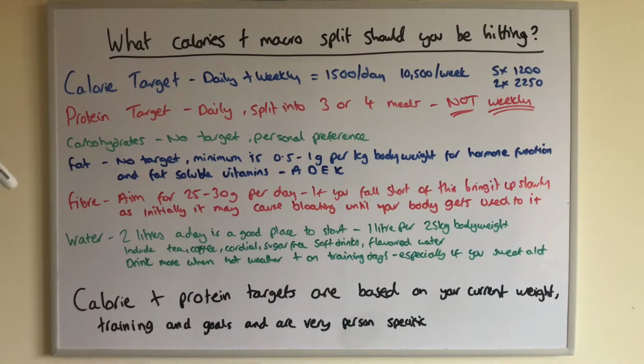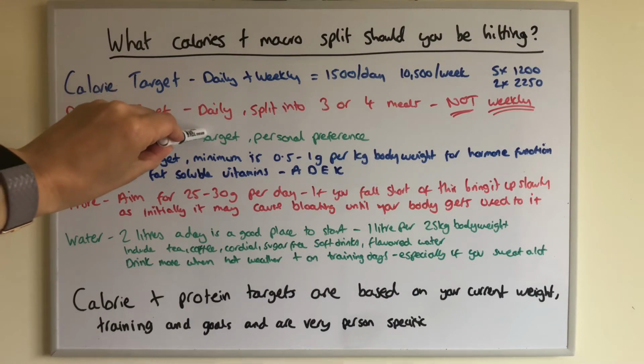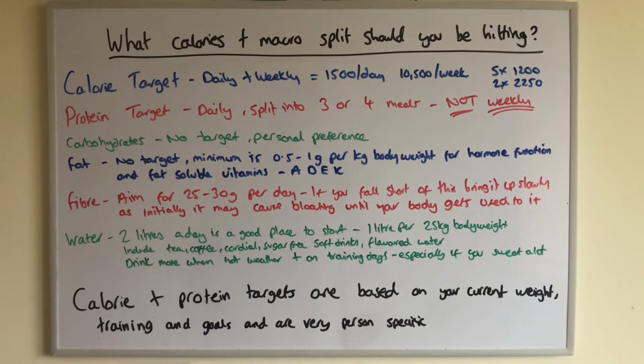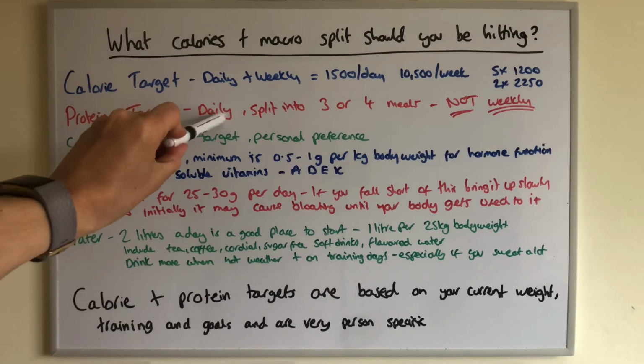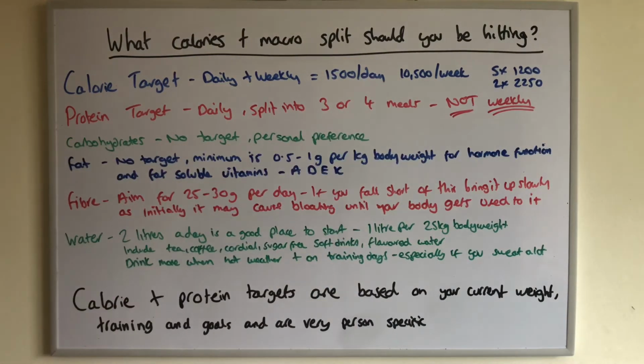So into the macronutrients. So protein target. This is a daily target. It cannot be a weekly target. In previous videos, I've touched on the fact that you cannot store protein. You need that on a daily basis. Your daily target needs to be split into 3 or 4 meals. So not a weekly target.